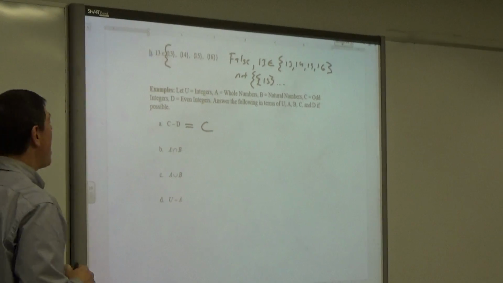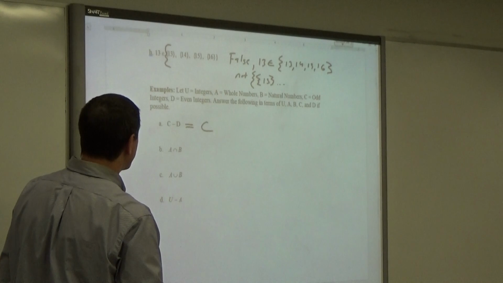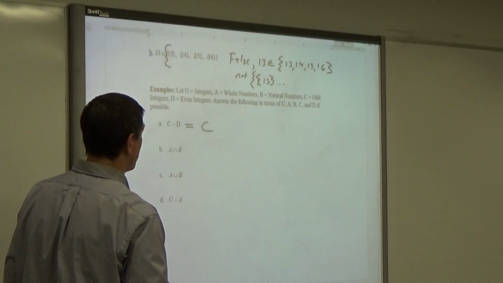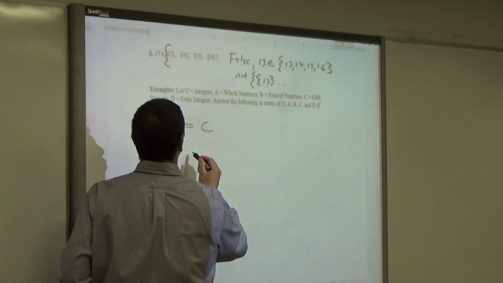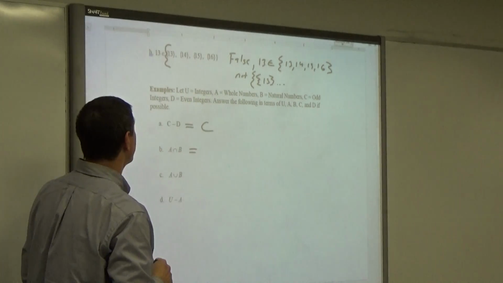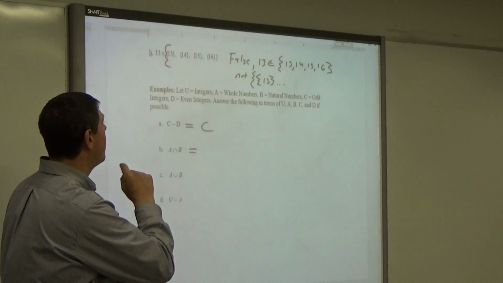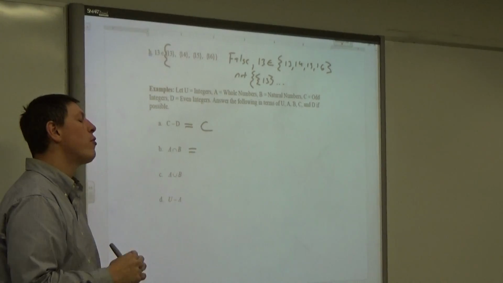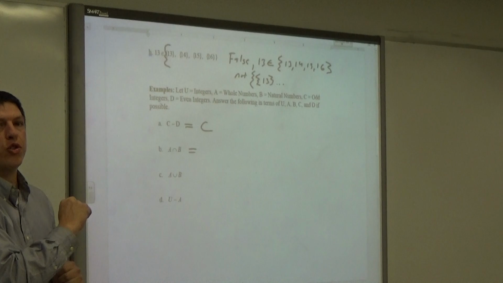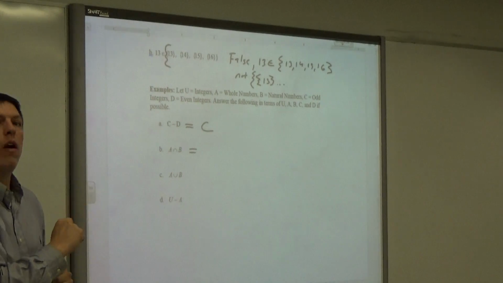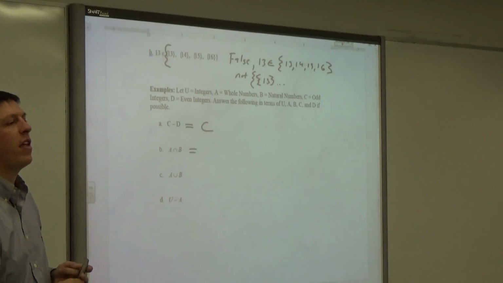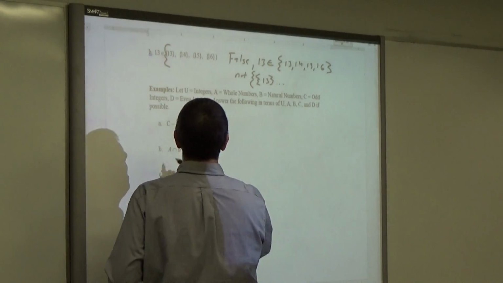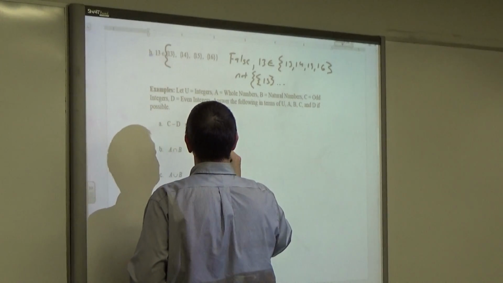If I have the whole numbers and I intersect that with the natural numbers, now that one we can't necessarily do a set for, but what would I be left with? A intersect B. Oh, natural numbers, I lied, sorry. That's B, the natural numbers. In fact, guys, anybody remember the difference between whole and natural? Natural numbers are the counting numbers. What do whole numbers have that natural doesn't? Zero. Right, so basically, A intersect B would be the natural numbers.